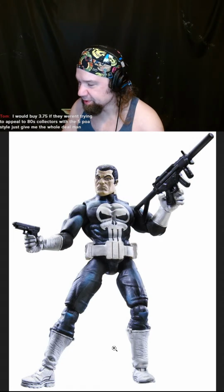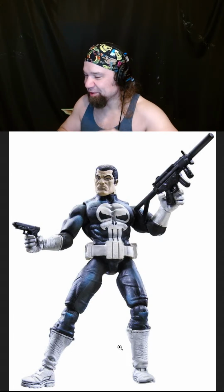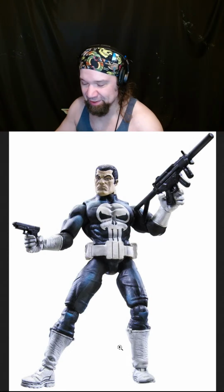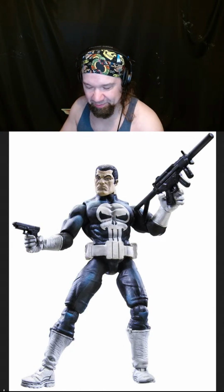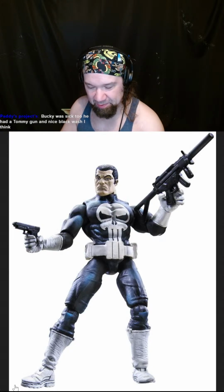You know what I wish they would do is, they'll probably never do it, but a little mini comic. I don't know why I keep going back to mini comics. Do a digital comic or something like that if they want to save money. But anyway, that's just one of my thoughts. So many guns came with him.